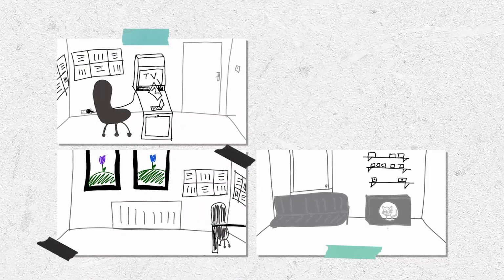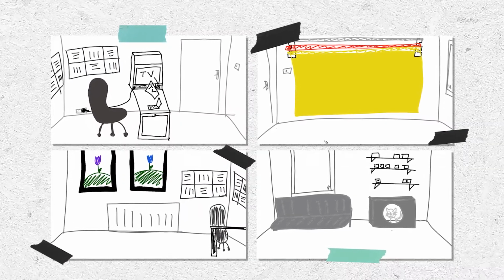Next steps is to lighten up the room. We want to get rid of that cream color that's on the wall and paint it white.